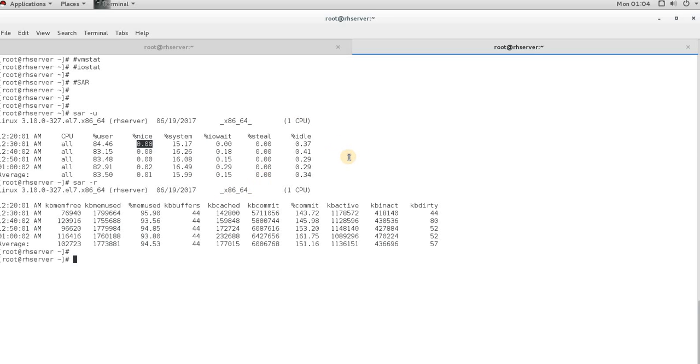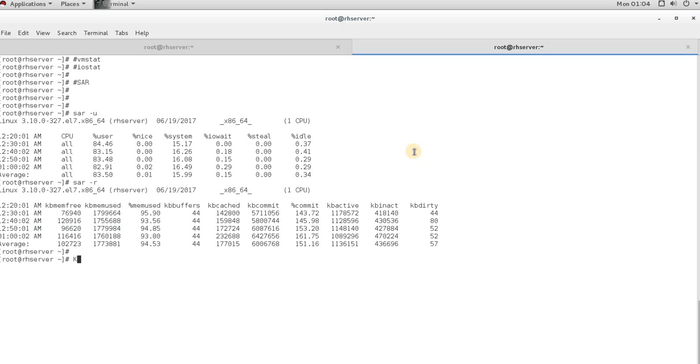You are comfortable understanding this, but a customer may not be, and may require some kind of graph report which is easy to understand.